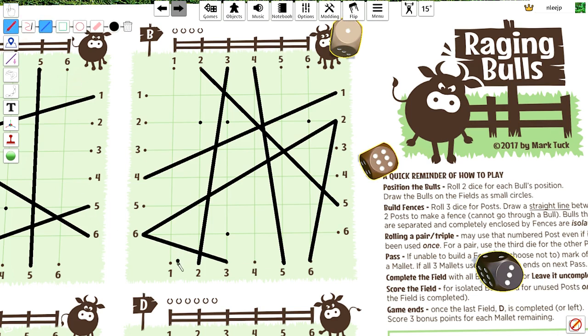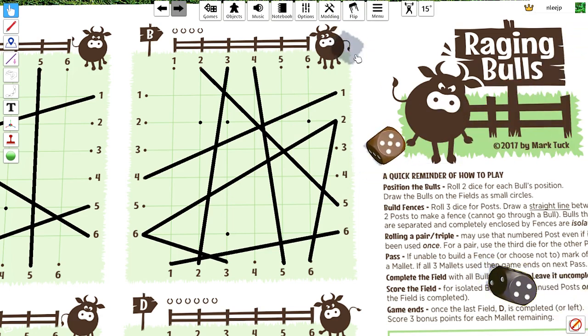Yeah, I think this guy, 1 to 6, is really the best. Get that other bull isolated. It's perfect. Oh. 5 and 4. Okay, well, this gives us a bit of an opportunity, maybe. Let's see. Okay, I got double 5, so I can reuse that one. Reuse a 5. Unfortunately, all the 4s are kind of used up.